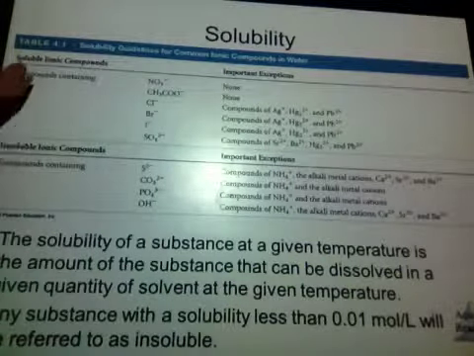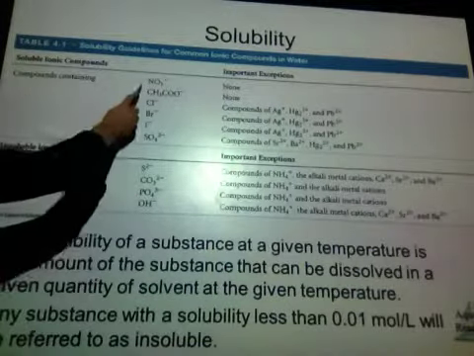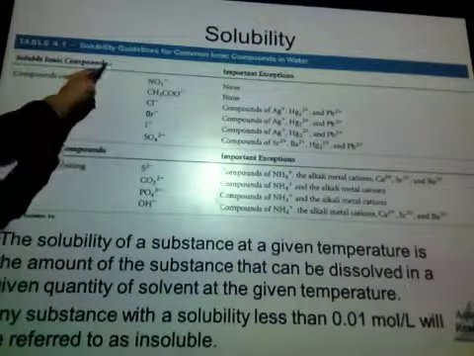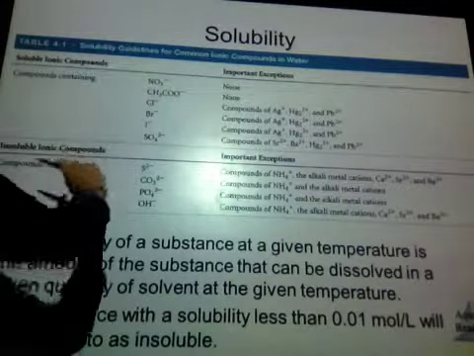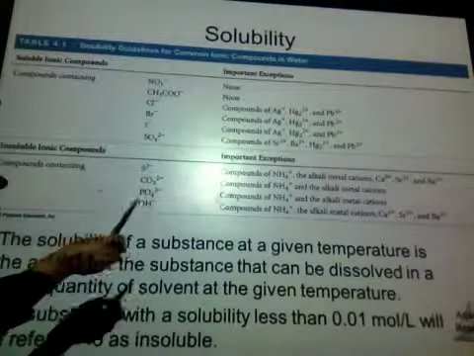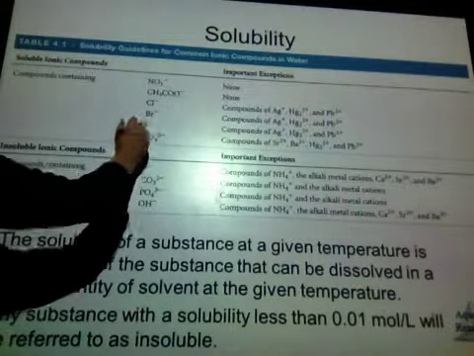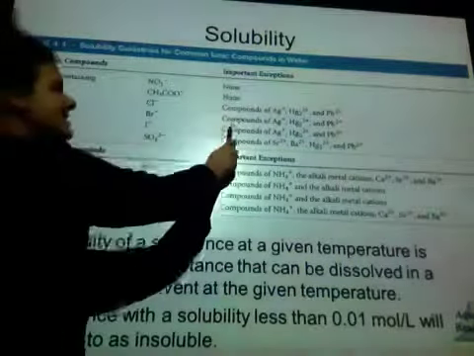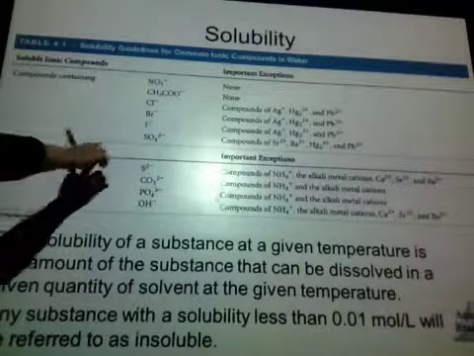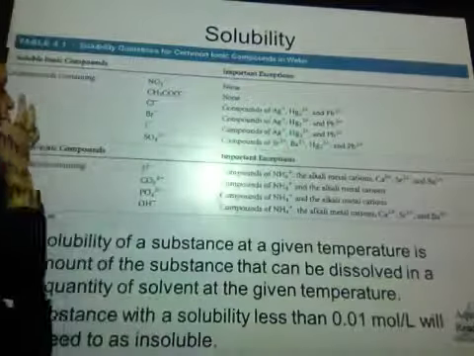So this says soluble ionic compounds. So this says any compounds containing nitrate means all nitrates are soluble because this is under the soluble ionic compounds. So all nitrates are soluble. There are no exceptions. All acetate ions, anything that has acetate in it, is soluble. There are no exceptions. Chloride, bromide, iodide, all soluble except when they're with silver, mercury, or lead. And sulfates, soluble unless they're with lead, mercury, barium, or strontium.